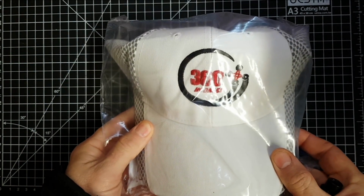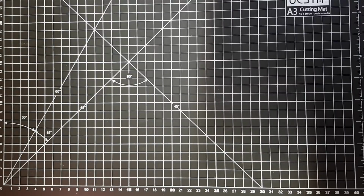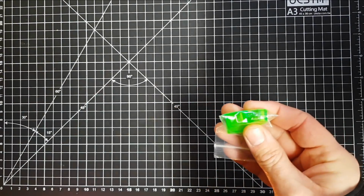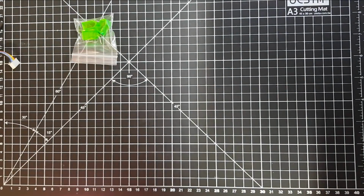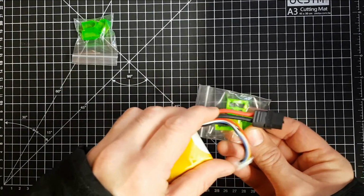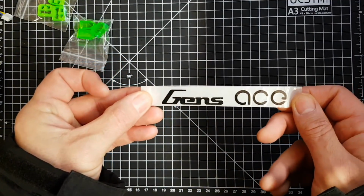So I have a 360 degrees hat, which I will wear as it's freezing, so thank you very much for that. Oh, there's lots of stuff in here. I have some 3D printed XT60 connector caps. I have balance lead protectors, which basically just clip your balance lead to your main battery wire. I have, gosh, a big box of goodies. I have some stickers.